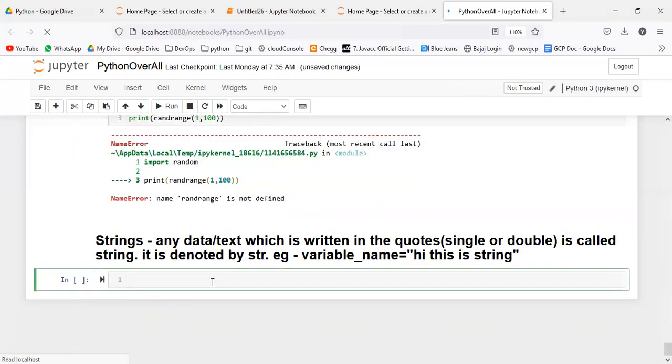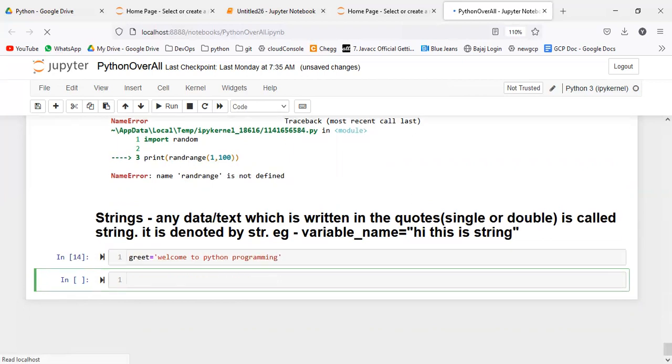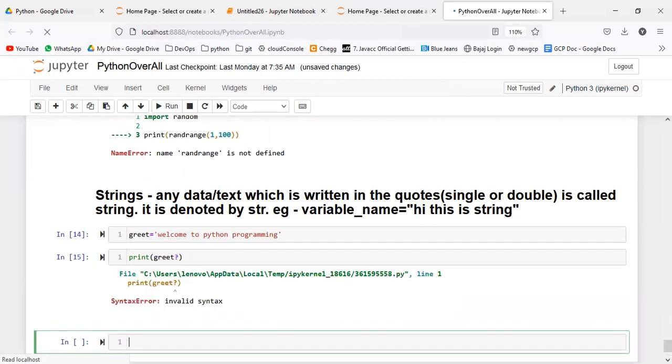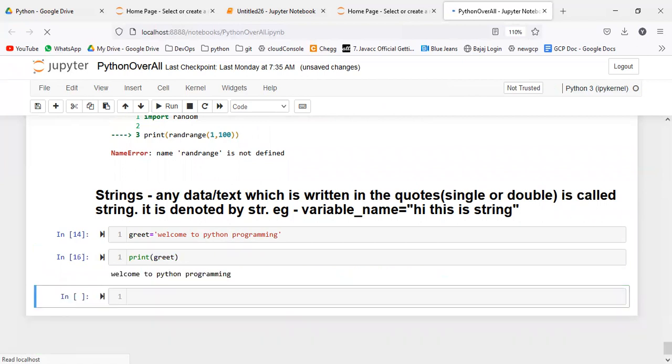So example, let's say my data, or greet. Greet is a variable: welcome to Python programming. So if I want to print this one, just use greet here. So we are getting the expected output.